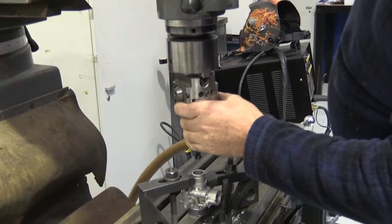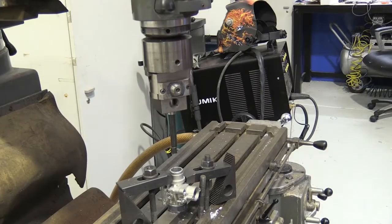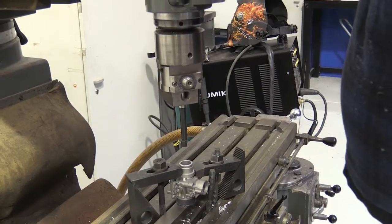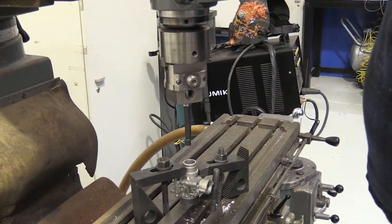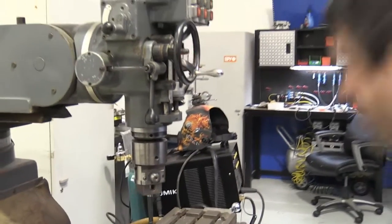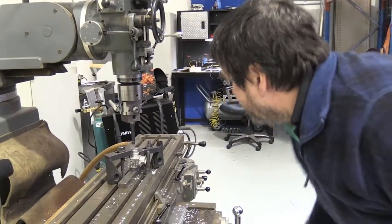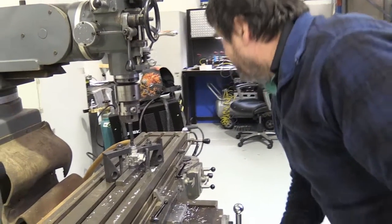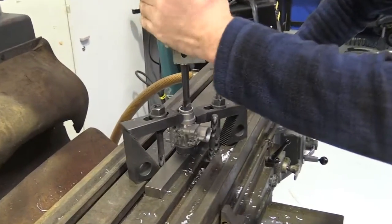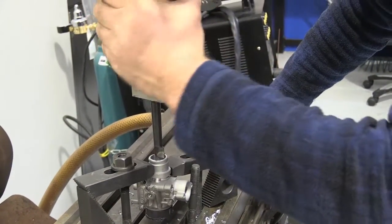Insert the boring bar. So we'll just wind the table back up to near the cutting tip. Boring bar's already preset because we've already machined one previously, so just a quick visualization of it's going to do what we expect it to do, and that looks good.